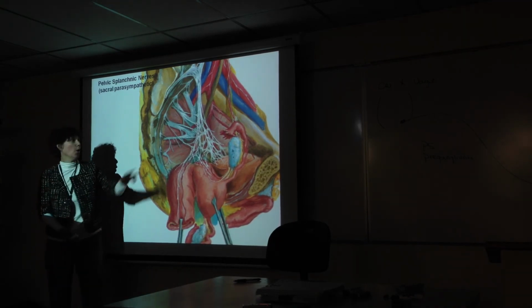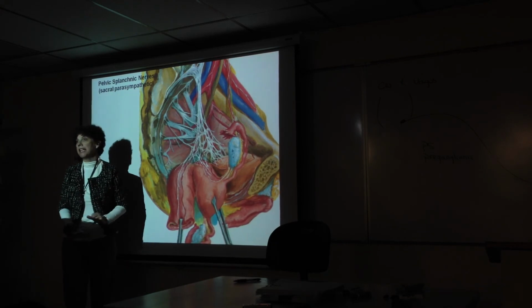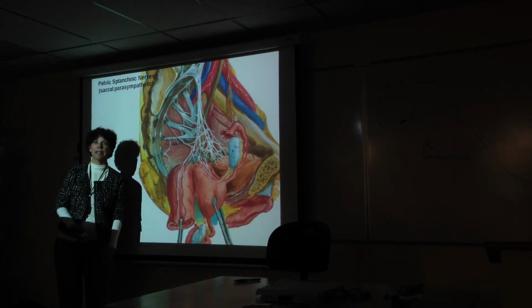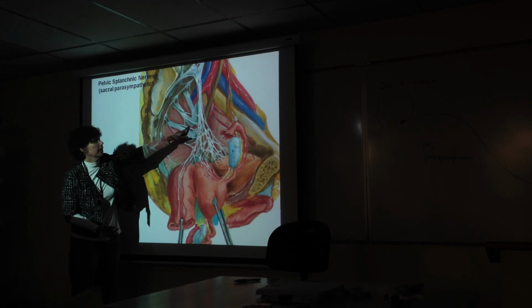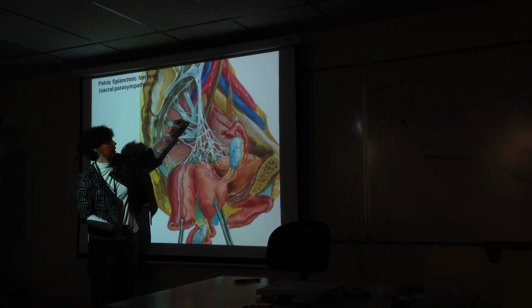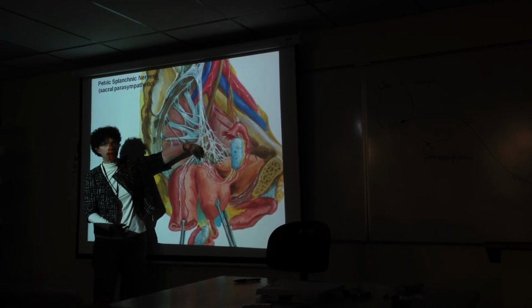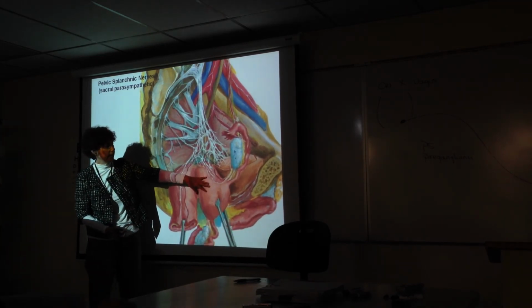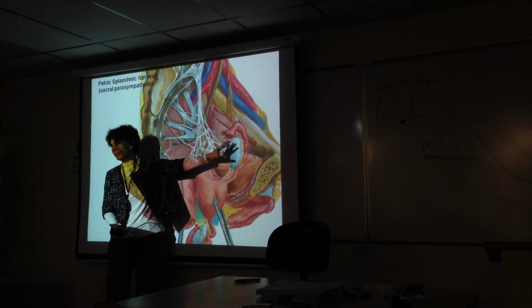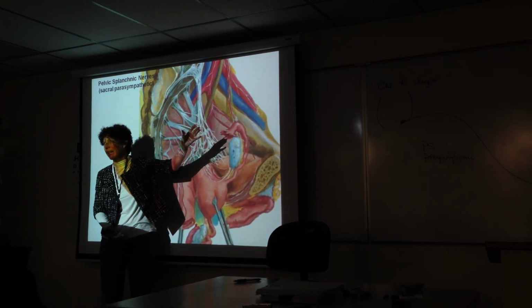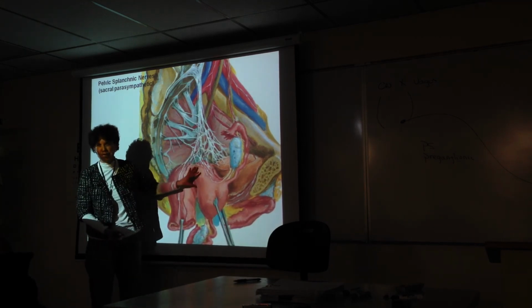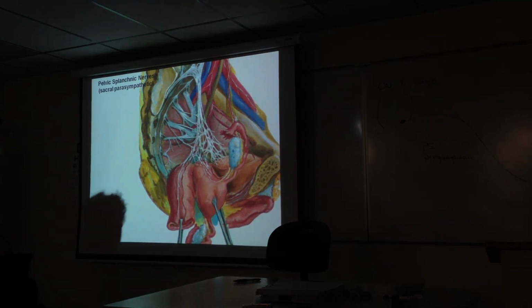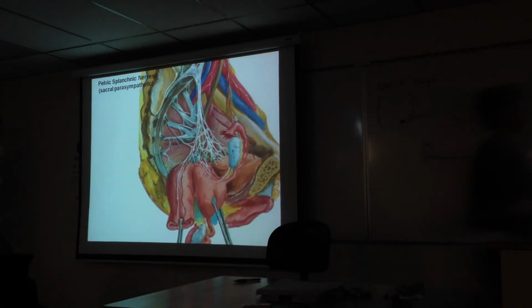Coming out of the spinal cord with these ventral rami are preganglionic parasympathetic fibers. But they don't go into the lower limb. We have no parasympathetic fibers in our limbs. Okay? They will leave the ventral rami, and that's what these are doing right here. They're leaving the ventral rami, coming into the pelvis, forming what I call a rat's nest, with descending sympathetic, and then they will go into the uterus, they will go into the bladder, they will go into the rectum, they will go up to the descending colon. So these are the pelvic component of the parasympathetic nervous system. I'm going to leave that on the screen and diagram a spinal cord to show you how that works.